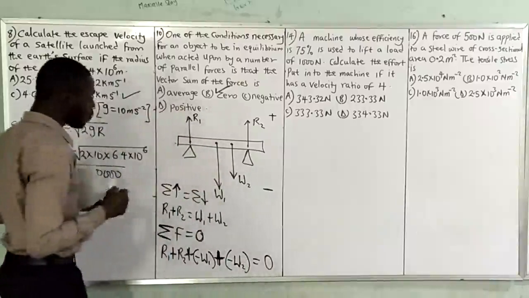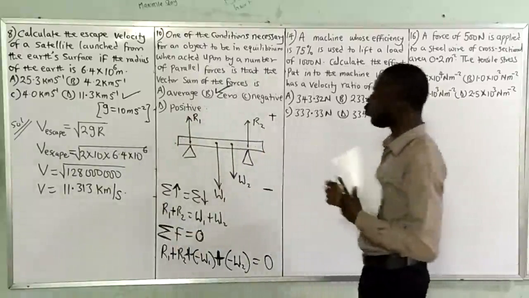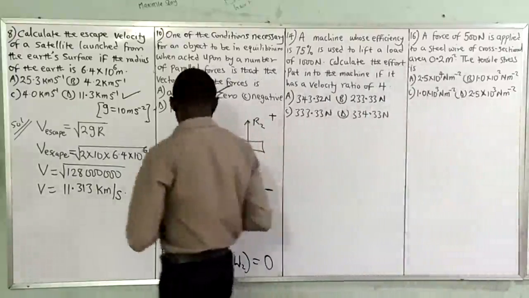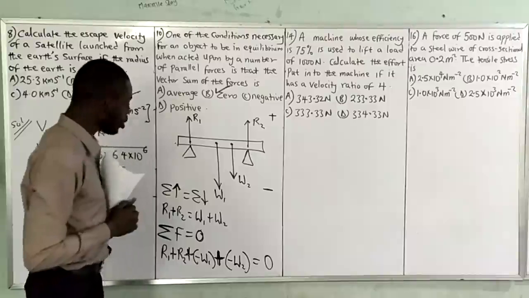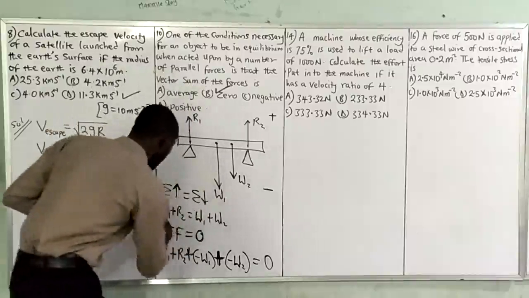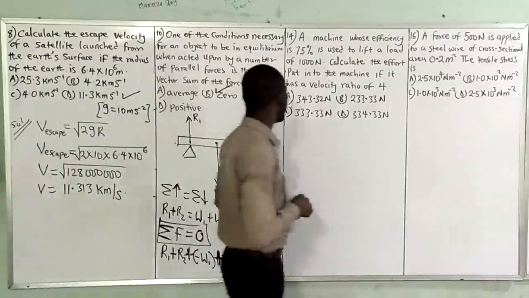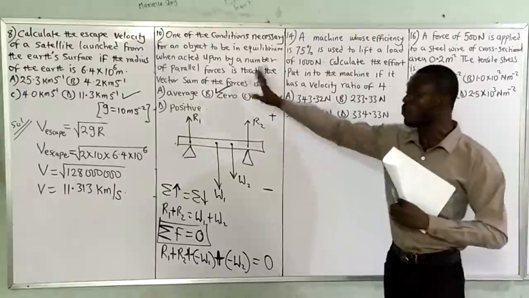At this point, we can say that the metal rule is said to be in equilibrium. So the right option here will be Option B, which is 0, because of this rule I've just applied here. Okay, look at question number 14. For you to understand this better, you can download our video on equilibrium of forces.